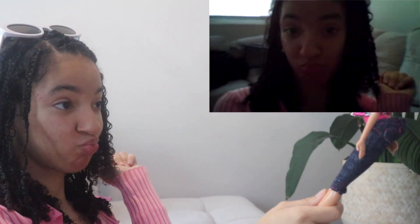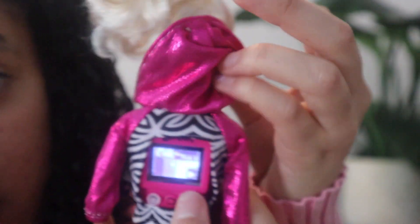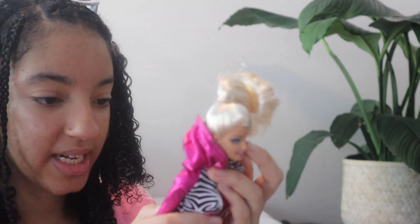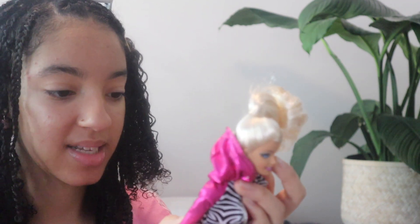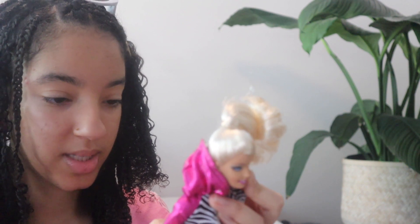I'm going to put the footage side by side so y'all can see what I'm doing. Today we are filming for our Barbie unboxing video — video girl. I'm recording on her right now. I see the microphone in her camera, so hopefully my audio is somewhat okay. I really love the idea of holding a Barbie and she's recording. That is the coolest thing I've ever seen. This is absolutely amazing. I don't even know what to say — this is so cool.